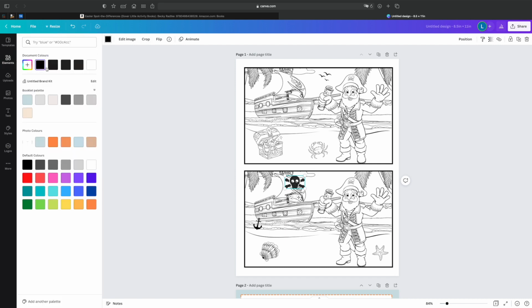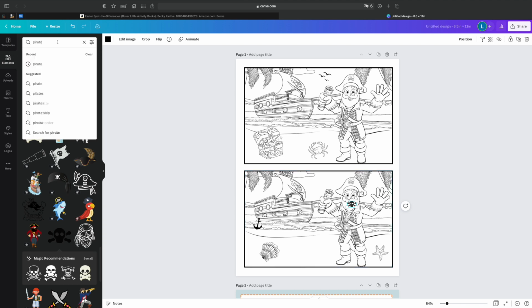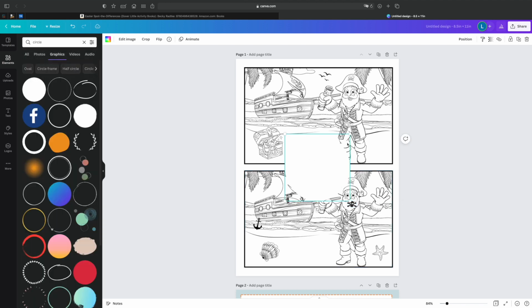And then we could actually use this symbol right here. Make sure it's black and use it on the captain hat. So this is another difference. And to delete whatever is behind it, you can use a circle. Make it smaller and kind of hide, you know, the skull that is already on the hat.